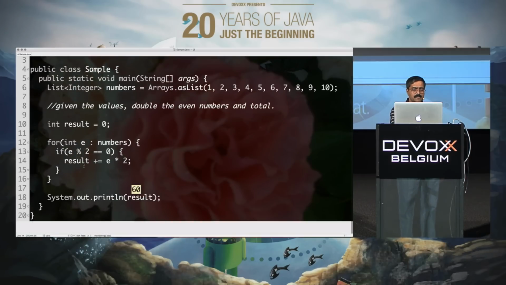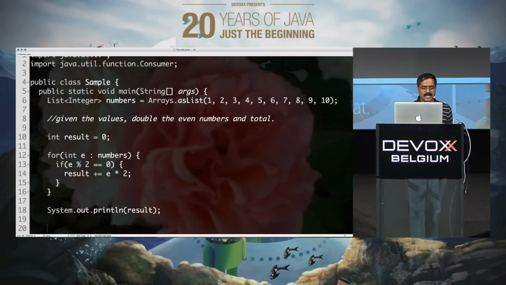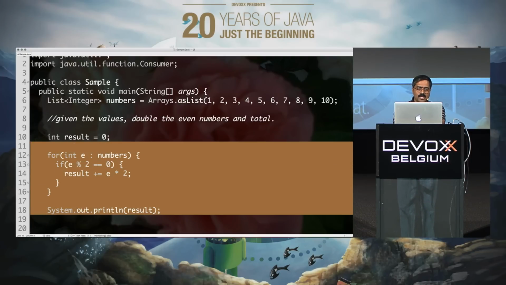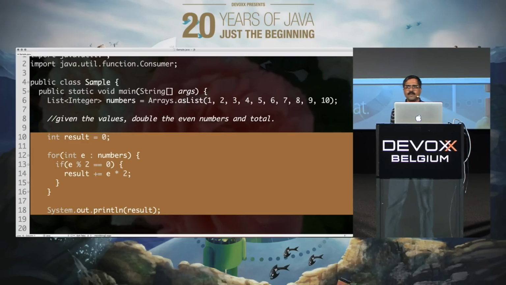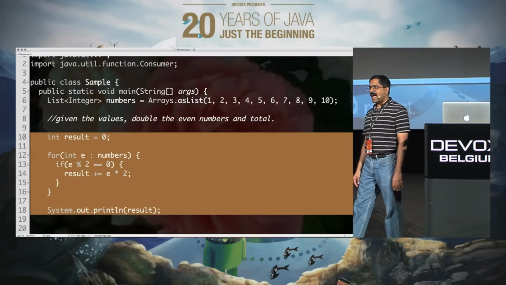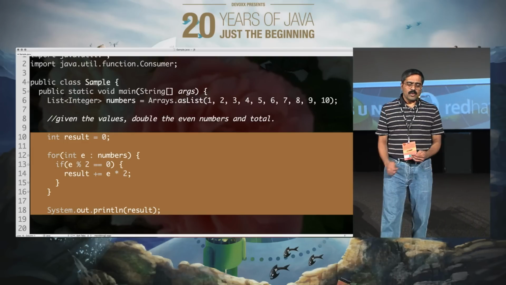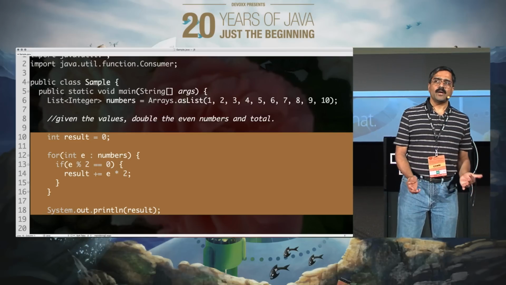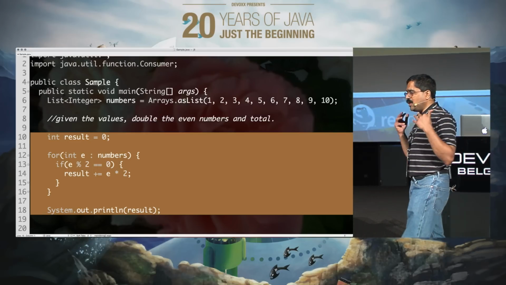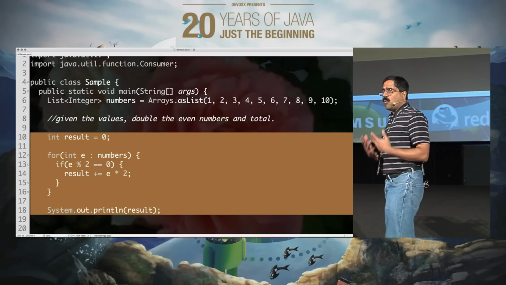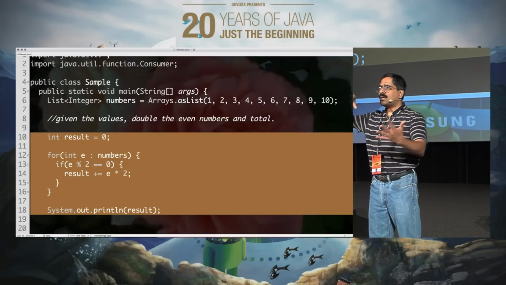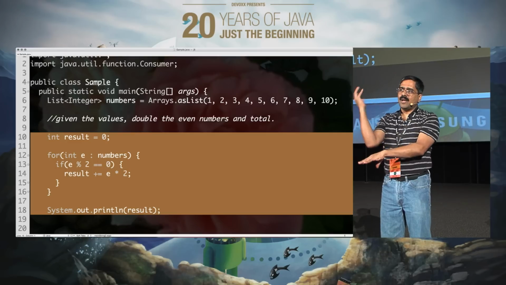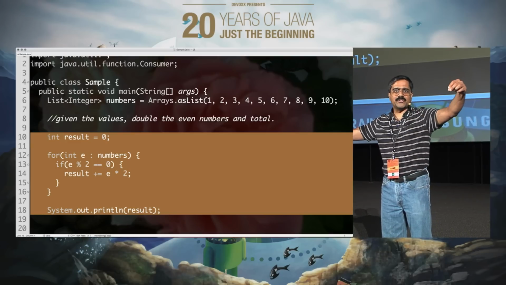Well, if you look at the code right here, while the code is doing the job, there are quite a few problems in this code. First thing is it lacks clarity. Now, you have been told we shouldn't write spaghetti code. And we all can agree we shouldn't write spaghetti code. What is wrong with spaghetti code? We got code doing things everywhere, and it becomes really hard to untangle and understand it.